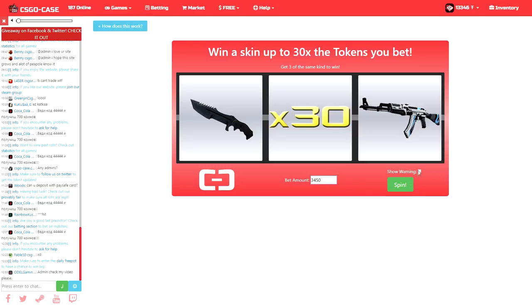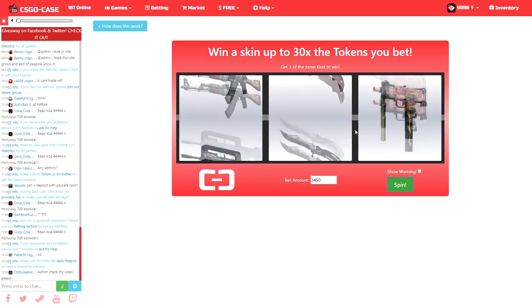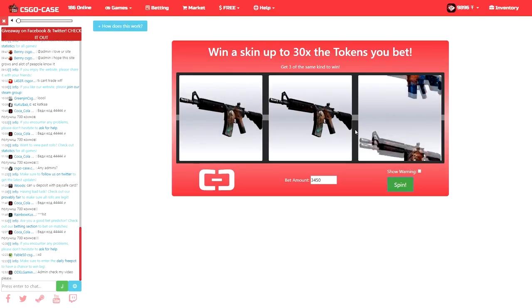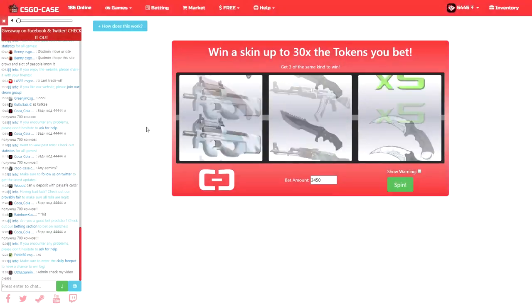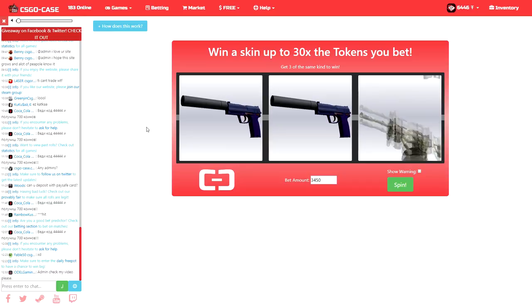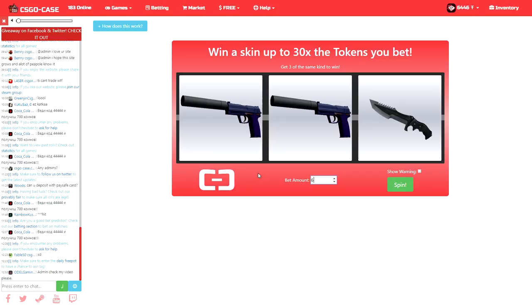3,450. Spin. Please. Please. Please. Alright, times two. Alright, it's not too bad. Alright, thank you. Let's keep on going. Another 3,450, please. I think that's a paid skin. Of course it is. Let me go all in.